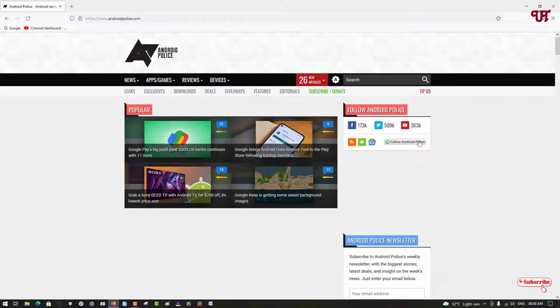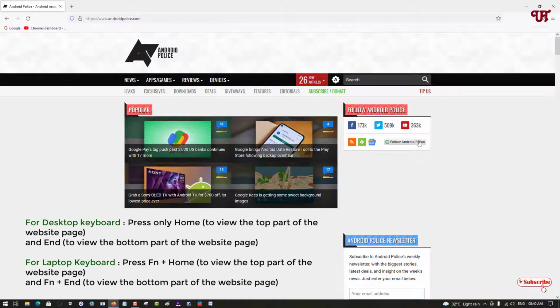For this, on your computer keyboard, you can see on the right side a button written home and end, right? If you're using a laptop, you will still see those buttons written on the right side. Just check it out by yourself to see whether there is a home and end button.